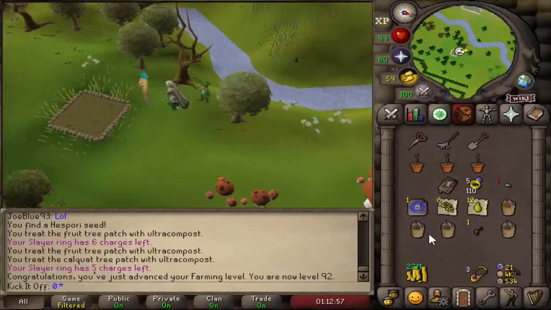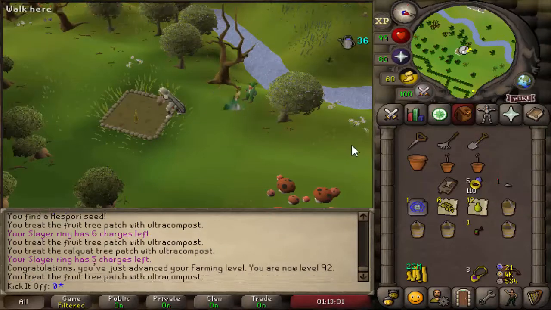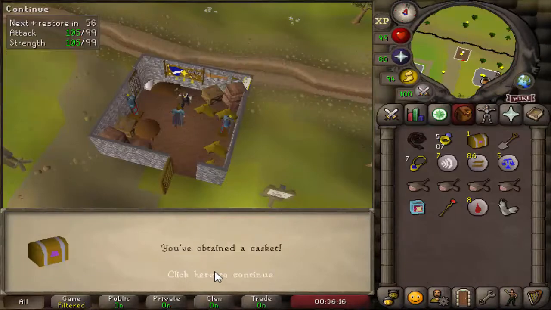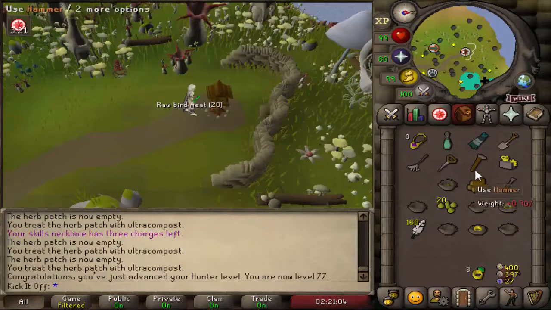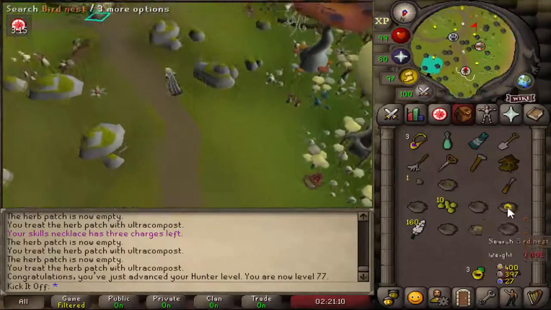And at 92 farming, halfway to 99, but that's going to go very quickly. Farming, a very passive skill, but trains very quickly when you continue to do it often. Medium clue, 85k, thanks to the lumberyard teleports. Can't believe those are so expensive. Look at this for a hard clue. 3 lots of scrolls and coins in that one. Never seen that before. Level 77 Hunter coming in from the daily birdhouse runs. Very helpful in meaning I don't have to train that skill very tediously.